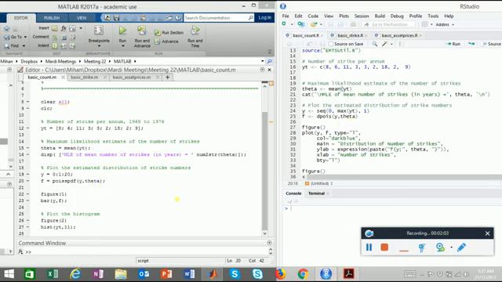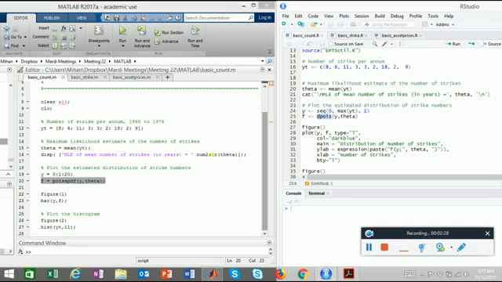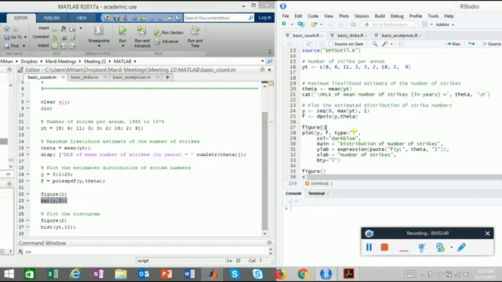So for 0 to 20 years of data, the sequence goes from 0 to the maximum number of y, with one interval. F is the Poisson distribution of y and theta. So we are just talking about x, y and theta. Start with figure 1. We're plotting a histogram bar of y and f. Type is line, color dark blue, then comes the mean. For the y label, just memorize it. The y title is expression of paste expression.